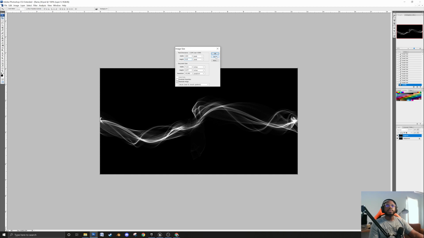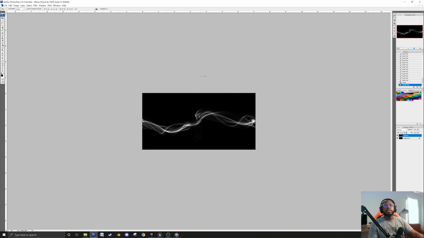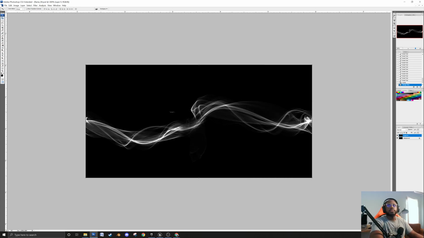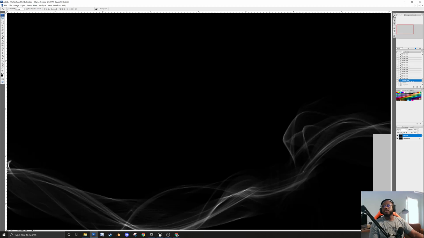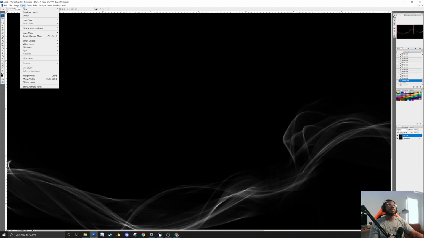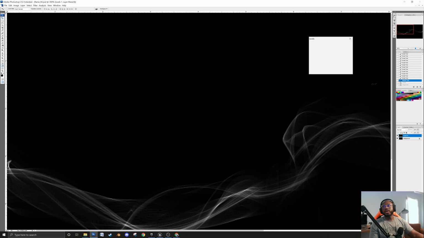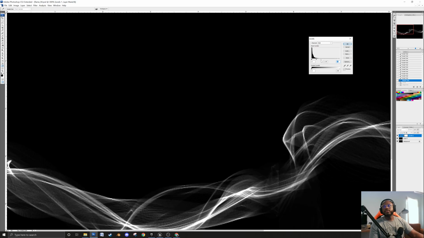How do I want to do this? Yeah, let's do 512, and then we'll zoom. Ooh, this is still pretty visible now that I did that, so that's good. We'll paint that out. Wait, all the levels, I didn't do an adjustment layer. I want to do it as a new adjustment layer.